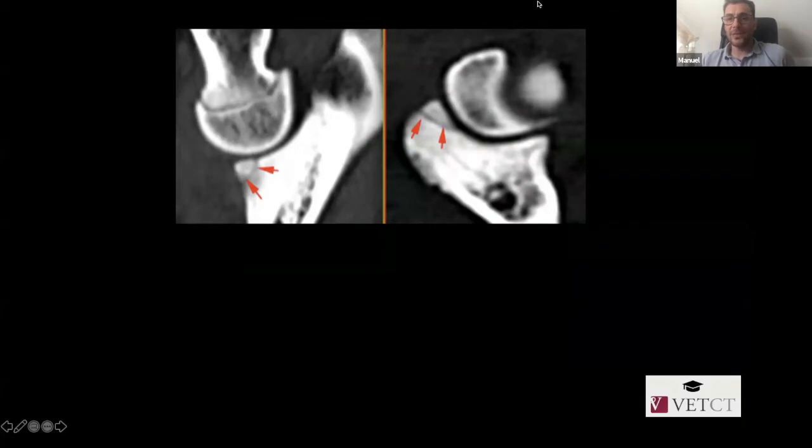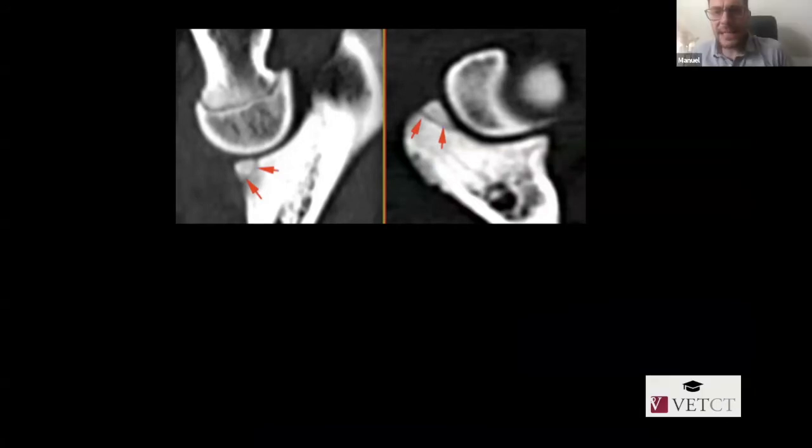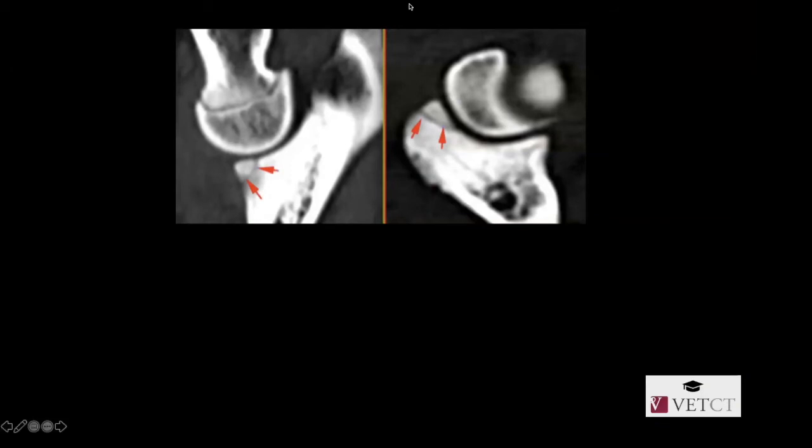I don't know, Fritha, how we are doing. Hey Manuel, I can see 29 chats going on. Yeah, Manuel, we've got a question here from Kate. She says, what is an example of the sort of window and level you commonly evaluate in? Sorry, can you repeat that? It's from Kate, and she says, what is an example of the sort of window and level you commonly evaluate in?